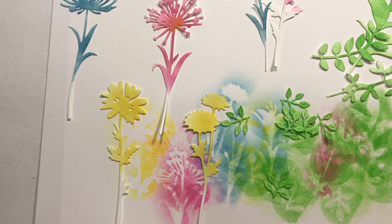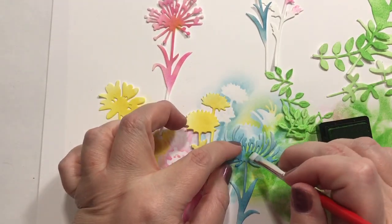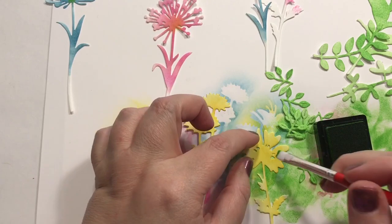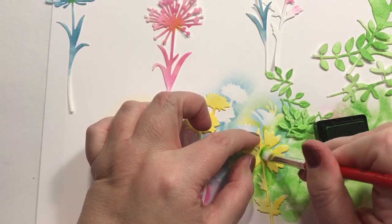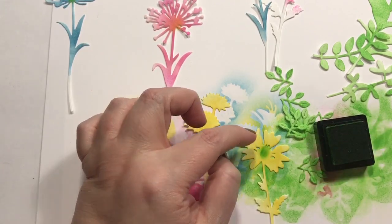Alright. I'm going to open this back, if I can. Come on. I can't get it open. Okay. I'm just going to use a little tiny paintbrush and see if I can liven up the center there, like it would be the center of a flower. But we don't really have one. So, I don't know if that's going to mess it up or not, but I don't know.